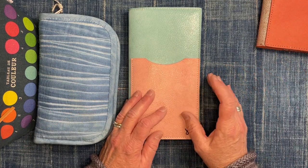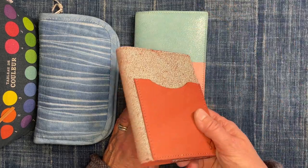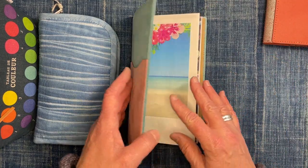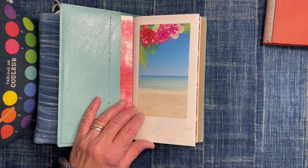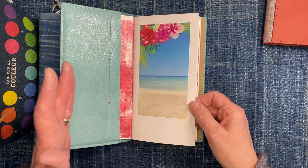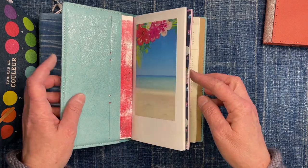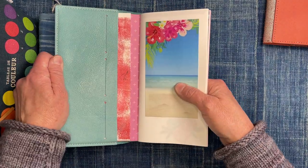My second one is more of my journal journal. This one is really for sketches, paintings, any kind of arty stuff. This one will be a little bit different. Eventually after we get back I'll add photographs, and if I get ephemera while we're traveling I will also put that in here. And this one I did make myself.